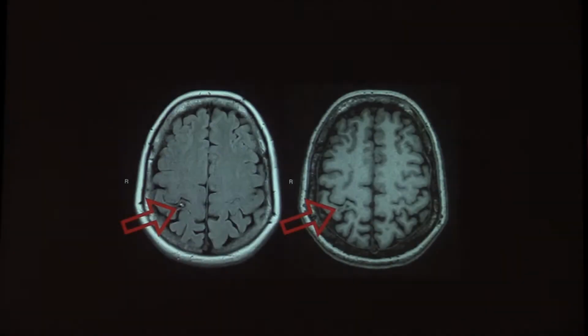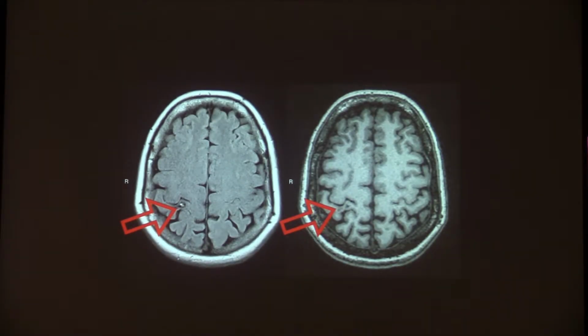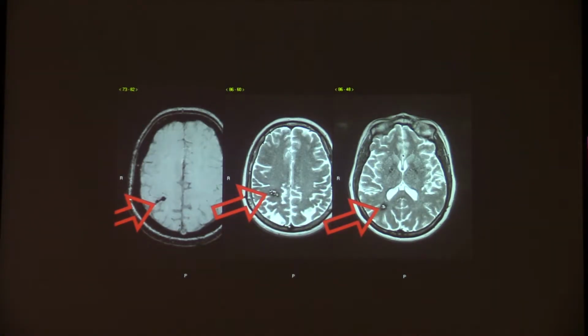Case 2, another case of seizures. And then this is the one that you saw before as well, intractable seizures. So there was a cavernoma of the left post-central gyrus, yes? And again, the arrows show classic findings of a cavernoma. In the post-central gyrus, there was one that was a little bit deeper down. There's one in the periatrial white matter.